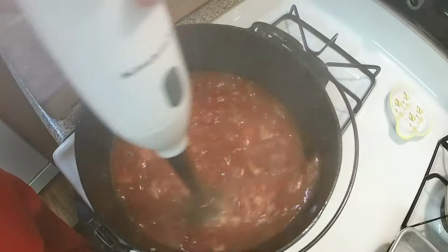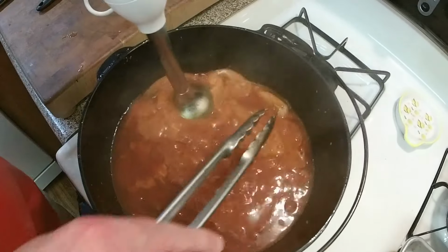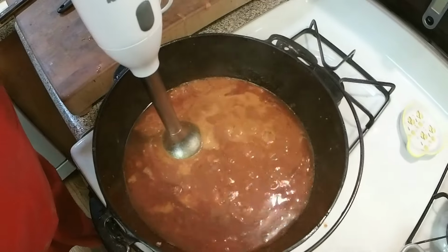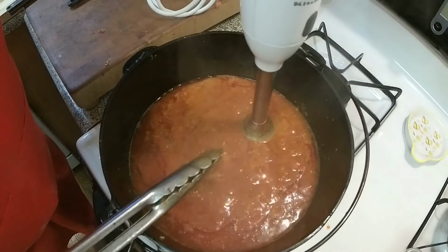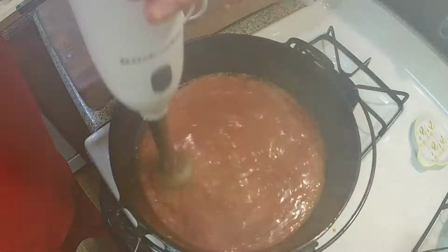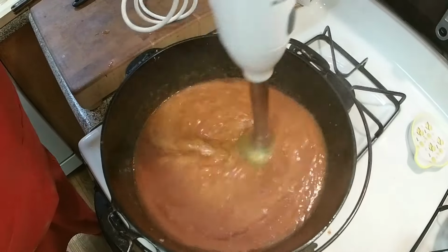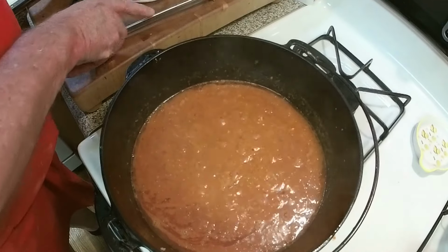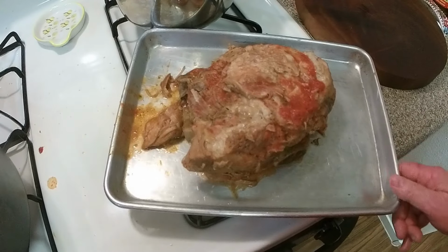Alright, as you can see, tomatoes are in. I will take my immersion blender one more time. I will run it through, blend everything, all the carrots and garlic and whatever other little bits of meat are left. I tell you what, there again, smell-o-vision or smell-o-video. Fantastic. Alright, we're going to start getting ready to put this together.